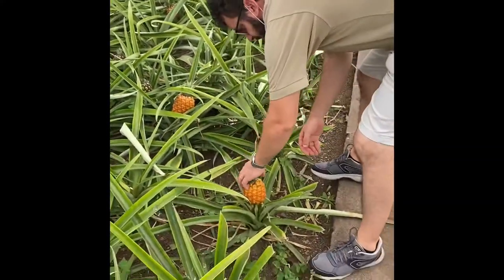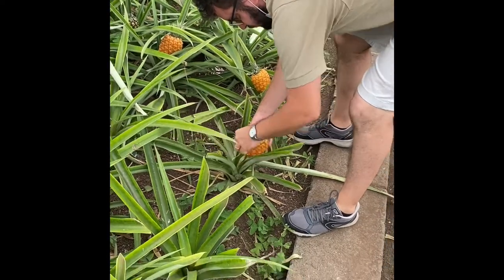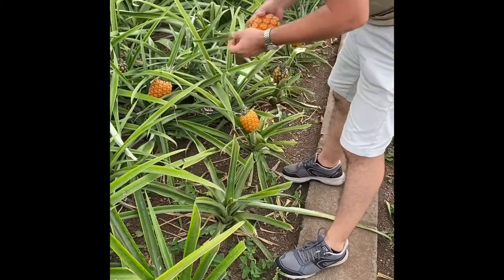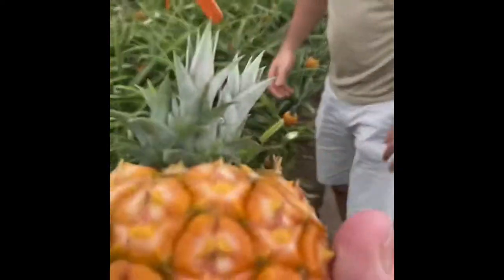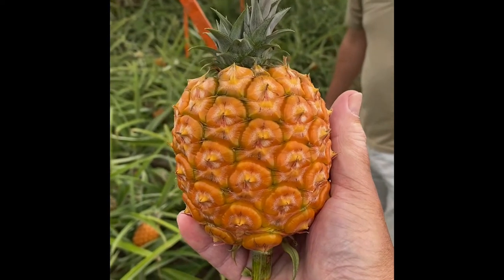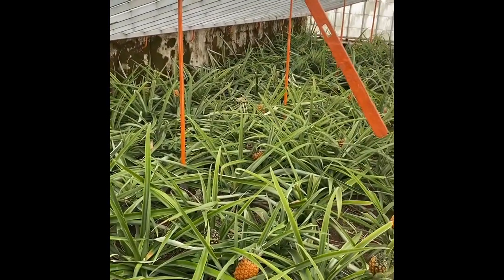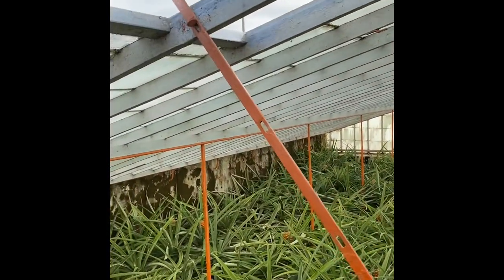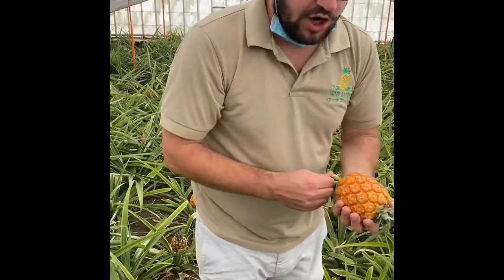Oh, he's going to cut one. Oh, here it goes. Can I hold it? I'm getting a little overexcited here. This is really, really good. Let me see if I can smell it. It's like a mind-blowing, ambrosial, fruit-filled, delicious, honey, everything else. He's going to let me taste one now, and I can be even more ecstatic.